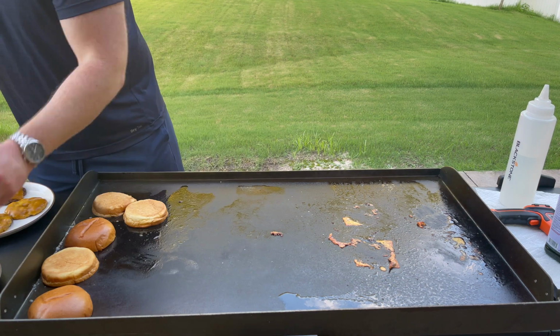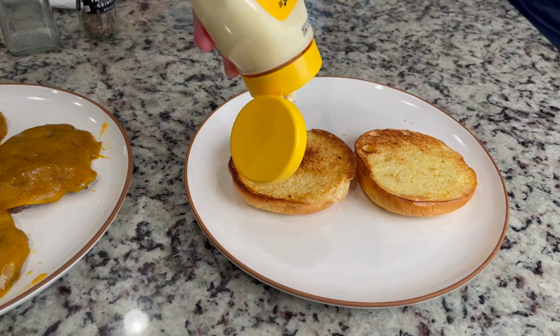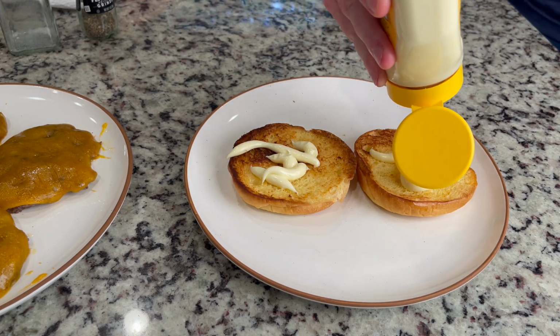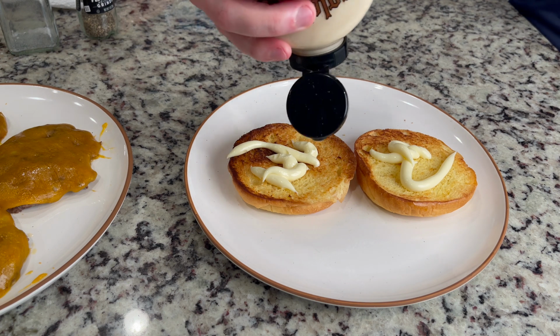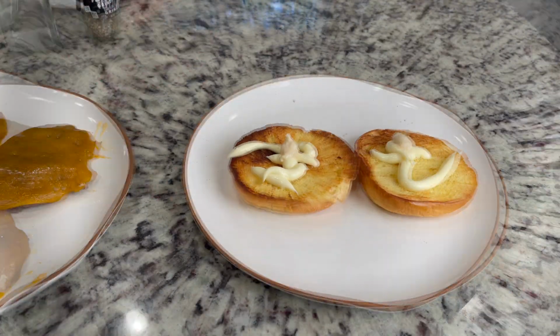Join me as I waltz into my kitchen and we build some tasty burgers. We're going to throw a little Duke's mayo on those toasty bun bottoms. Duke's mayo is the truth. Next, I will be adding just a little dab of horseradish. Gives it a nice kick.